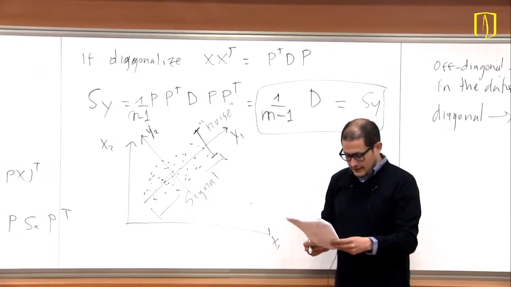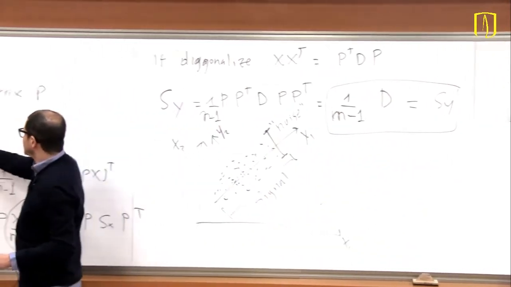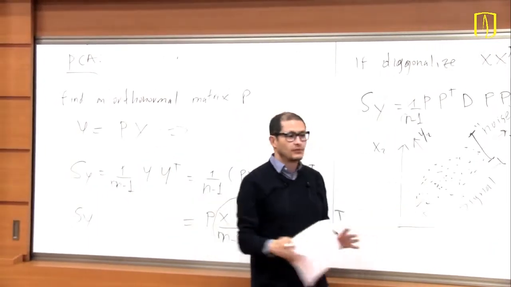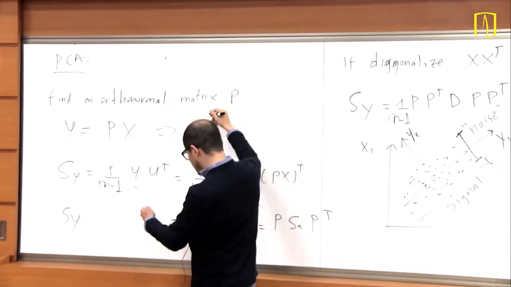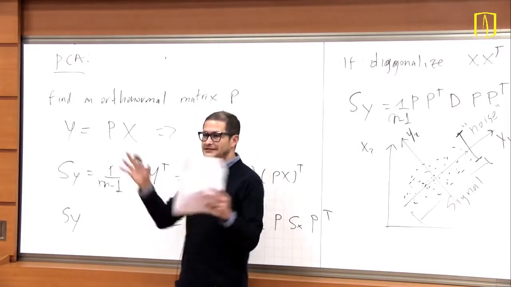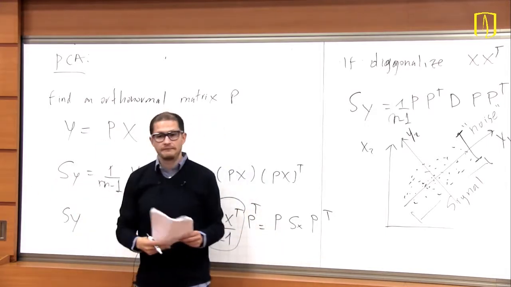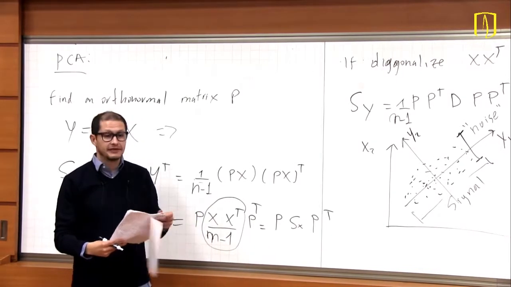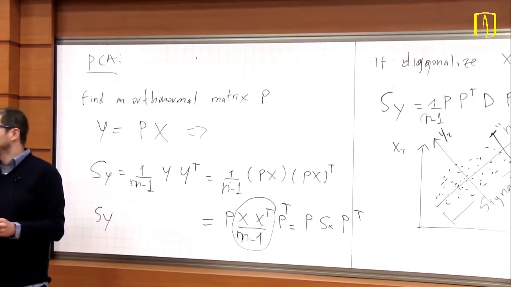So the transformation is linear, which means that you can only hope to use this whenever a linear transformation is enough, right? So it can only deal with data that is linearly separable by this transformation P, okay. So that's the idea of PCA in half an hour. You're assuming that your observations have mean zero.